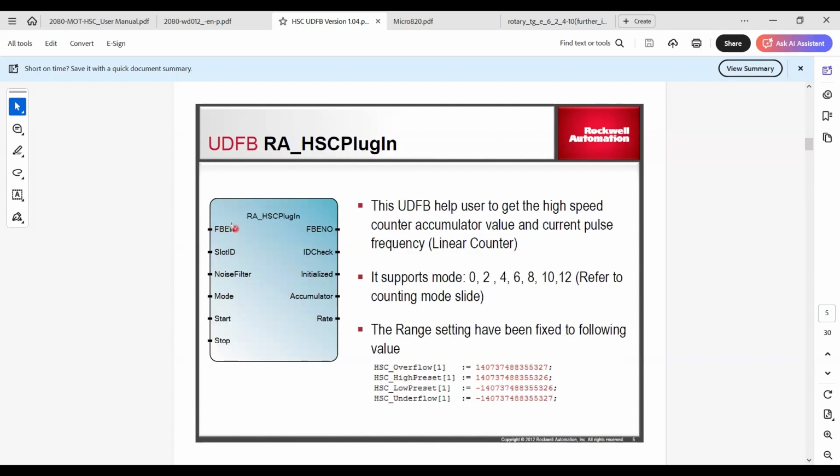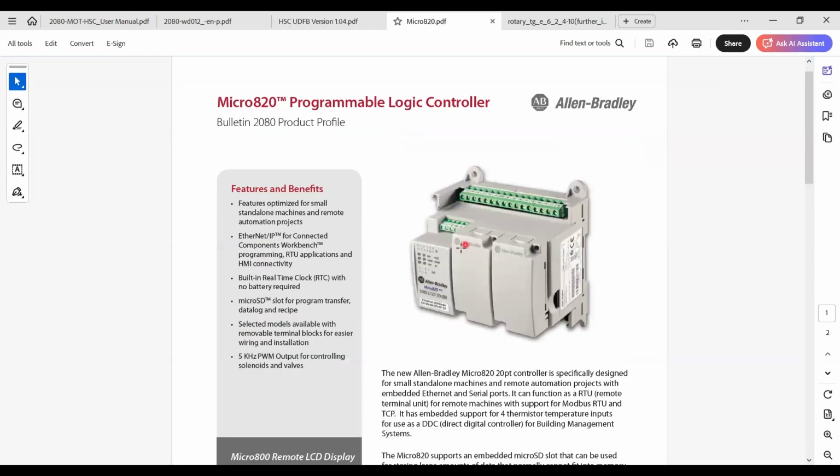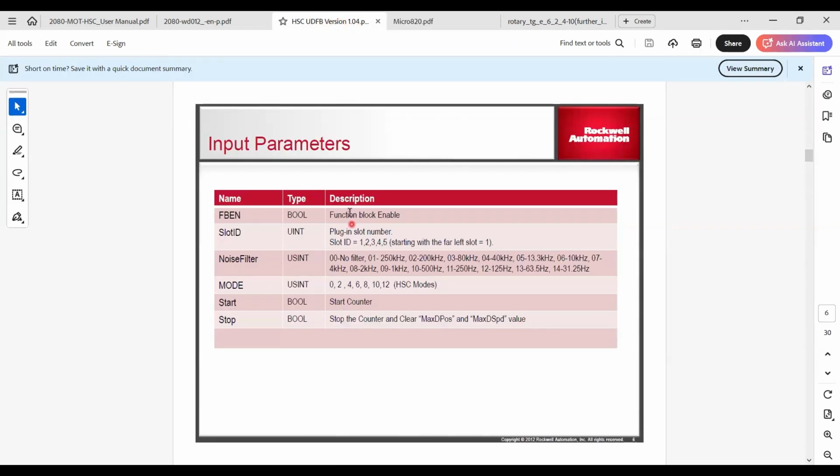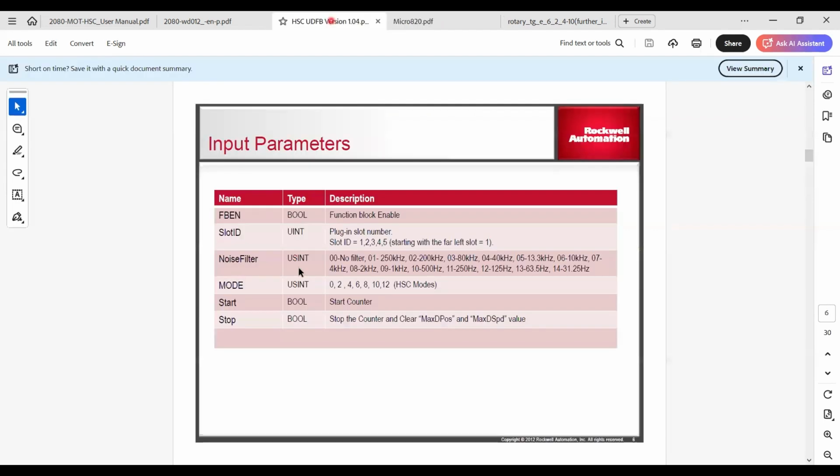Now you can see function block FB enable, which enables this function block, and slot ID is the plugin slot number, whether it is 1, 2, 3, or 4. Because in Allen Bradley we have slot 1 and 2, you have to use the correct slot number depending on the plugin module that you use. If you plug in here, you have to set it 1. If you plug in here, you have to set it 2.